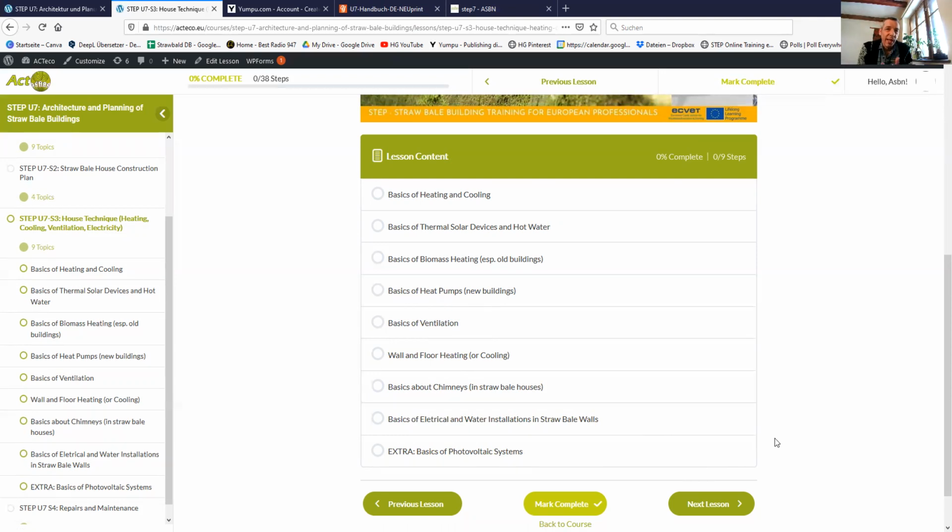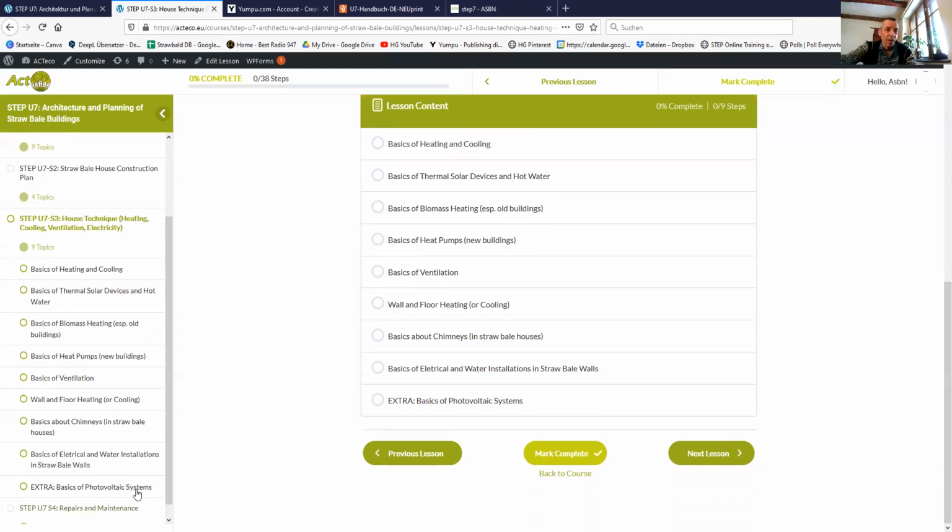And then there is an extra if you want to go deeper into the basics of photovoltaic systems, but this is an open course on the Ecteco website where you can dig deeper into this topic. We just want to show you how you can calculate the amount of photovoltaic cells, for example, on your roof, so you have this overview a little bit.